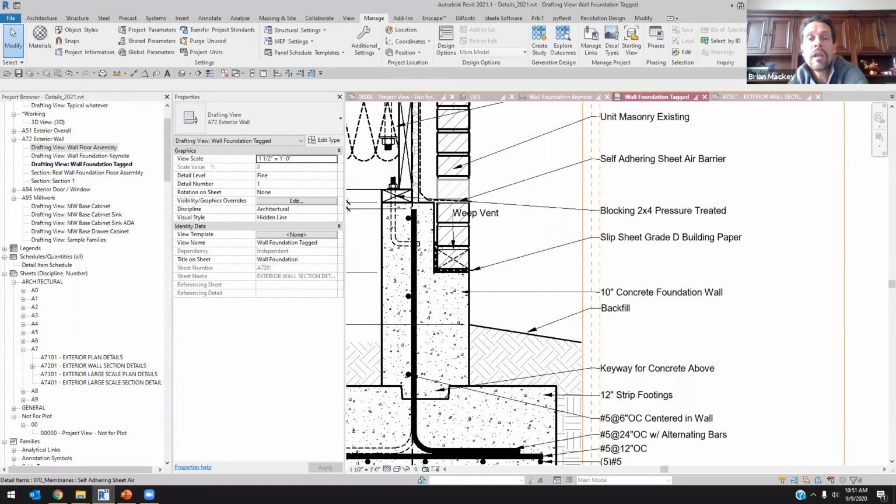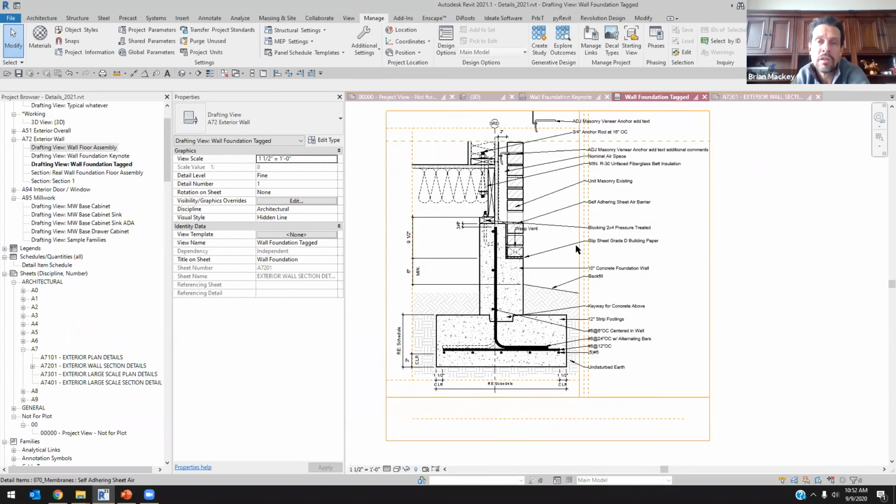Another question is, do you have a special way to link the standard details prepared in a separate model? Yes, there is something on that. If you guys go to Autodesk University, I think I've done that session twice at Autodesk University. It's called nested details, or just search for Brian Mackey and you'll see some of my sessions in there. But I do have a way to actually link details into a project, update that information that has only the linked details in it, and it can update your project.